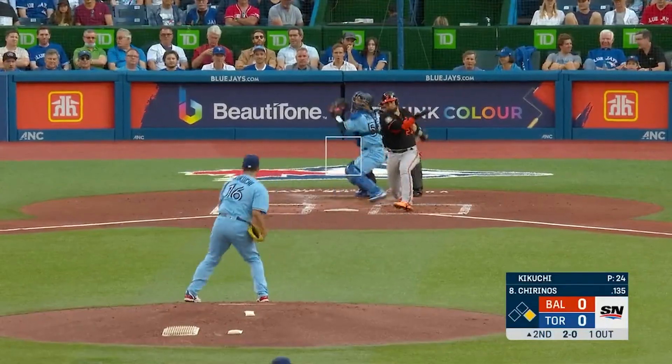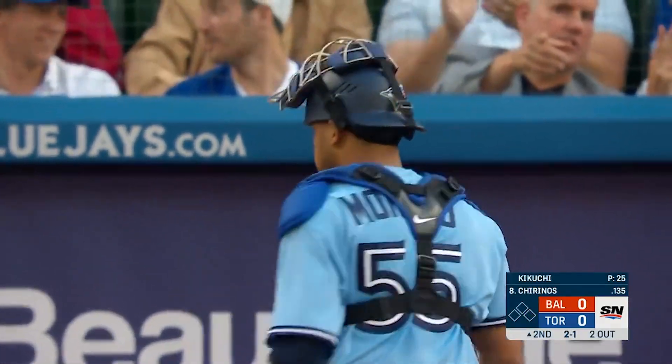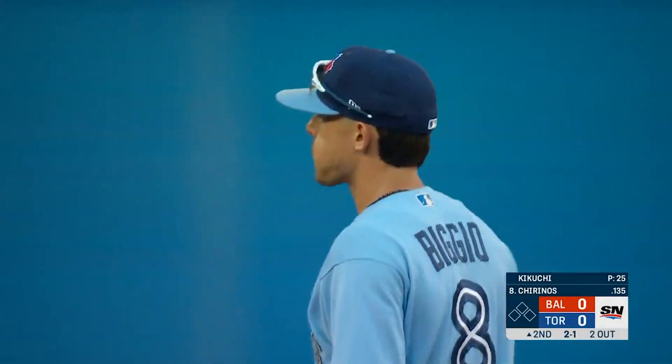Bouncing off that and also the Maldonado play earlier, let's go to Gabriel Moreno, who's making his name known with the Blue Jays. He already got his first hit a few days back, but has made some fantastic throws, and this one was insanity. Mateo, 14 for 16 stealing — he's going, and he's out! Another great throw from the rookie Gabby Moreno. This man is 22, and he already feels and seems like a vet with that type of play — knowing where to be, knowing what to do, and that throw was perfect in accuracy and power. Moreno once again gets a grab slam, and of course it's deserved.